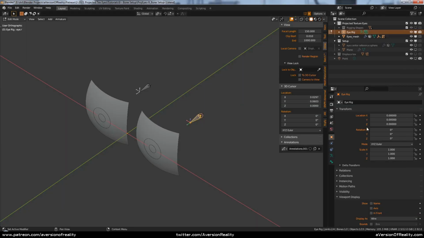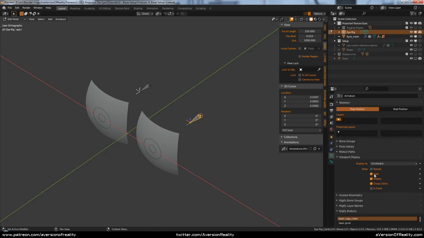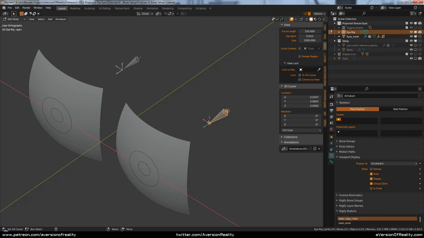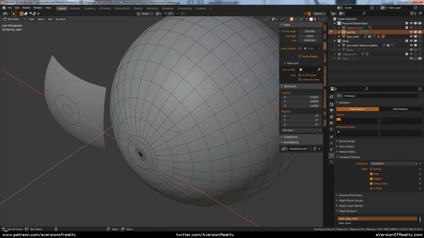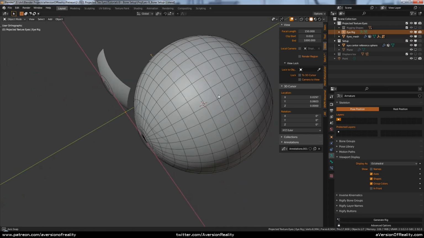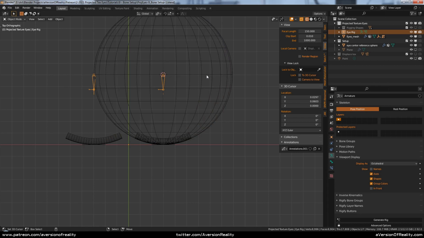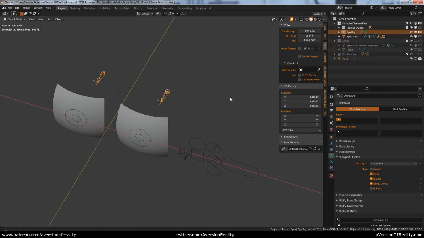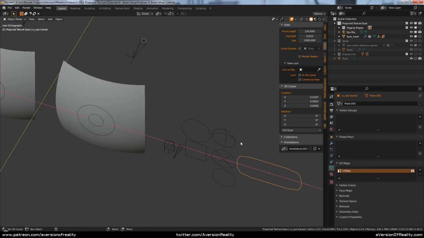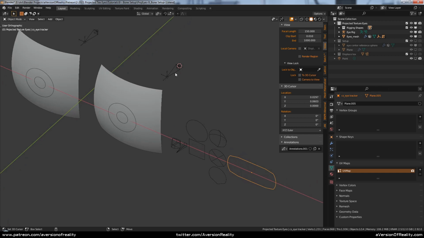I've started with a new armature object with the viewport display set to wire and axes enabled so that we can pay attention to the individual axes of our bones. I also use the eye reference sphere to find the midpoint of where the eye would be if it was a sphere, and that is where I have positioned my bones. And I've brought in my rigging shapes from the other file, so if you want some bone custom shapes and you're following along, now might be the time to make a few.